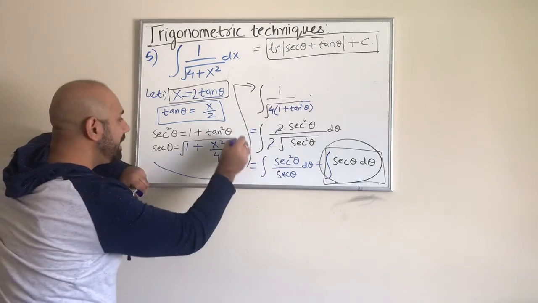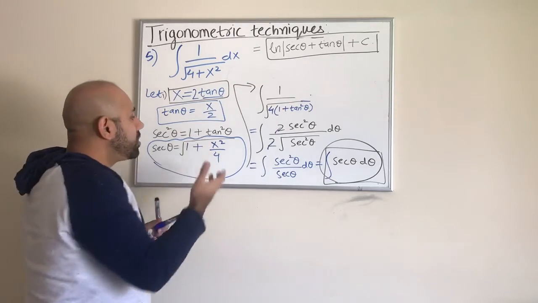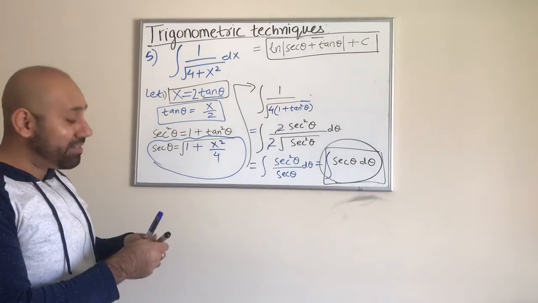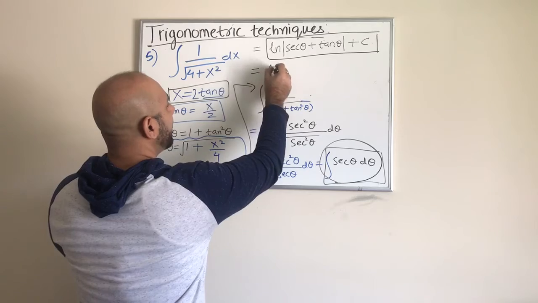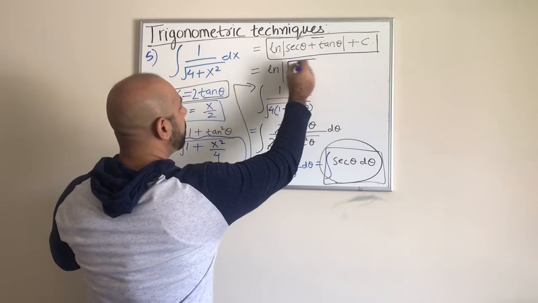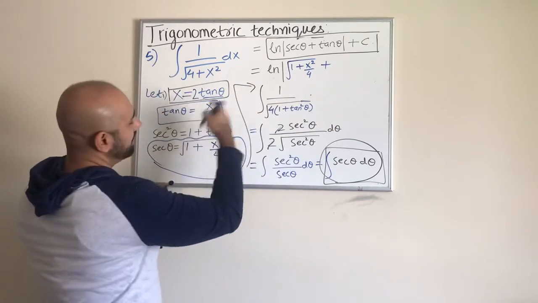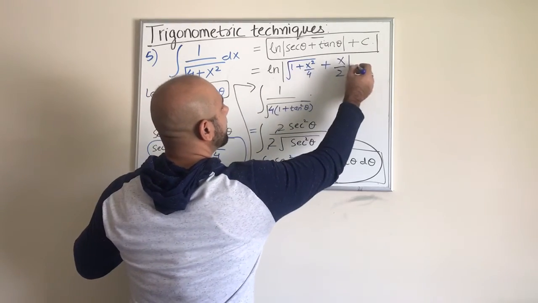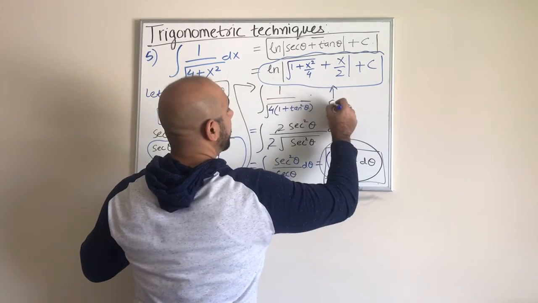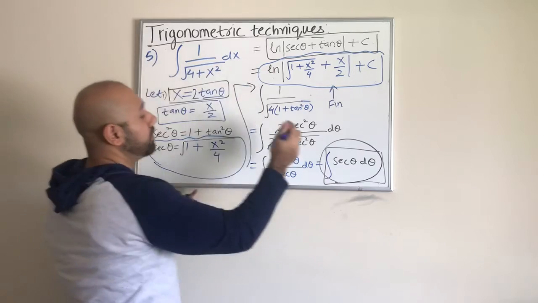That's it, guys. I have secant theta in terms of x as well. I have tangent theta in terms of x as well. Yeah, they don't look so nice. You may think that they look ugly, but this is what we got, right? So we just got to bring it all together and write our final answer. So the final answer is going to look like ln, and then instead of secant theta, I got to put this radical piece, the square root of 1 plus x squared over 4, and then plus tangent theta, which is simply x over 2, and then there is a plus c. Guys, this is my final answer. This is the final answer in terms of x, and it is supposed to be in terms of x because the original function is in terms of x.